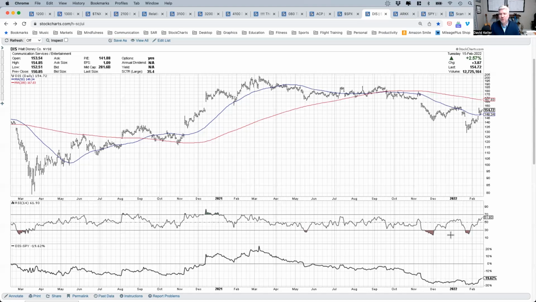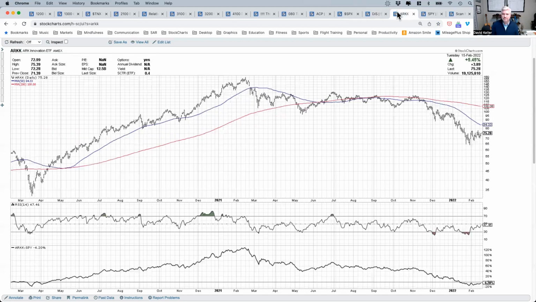So I think Disney is a really good example right now of a chart that rotated from what I'd call an accumulation phase, an uptrend, to a distribution phase, a downtrend. Arguably, there's this consolidation phase, a sideways trend in the middle here. So you have accumulation, consolidation, distribution. And now what would tell us that the distribution phase is over? Those things we talked about: higher low, higher high, get above the 200-day, RSI gets above 60, relative strength improves. That's what you would look for as improvement on that chart.